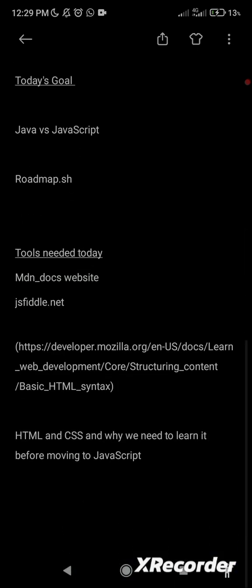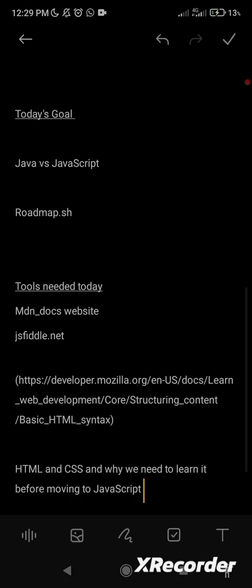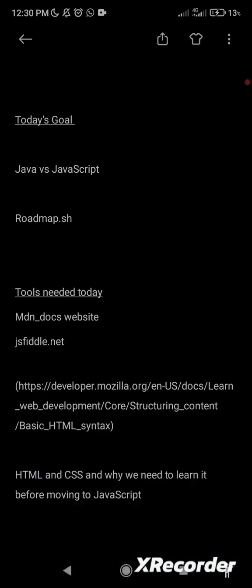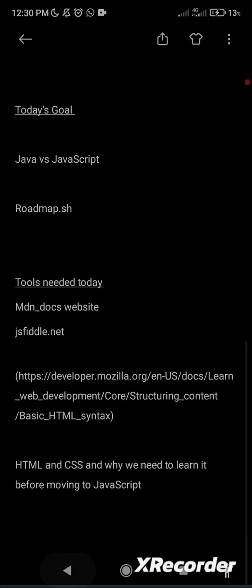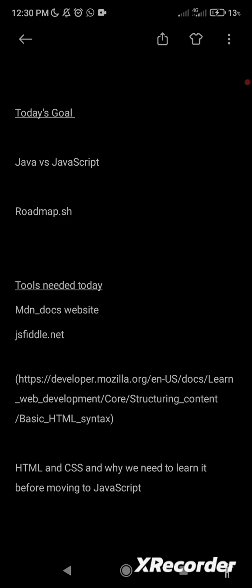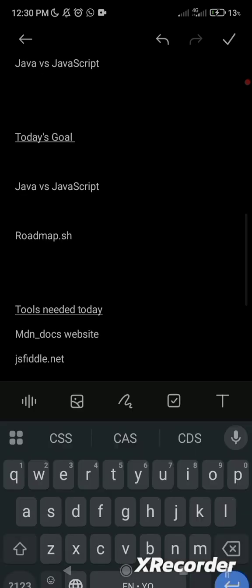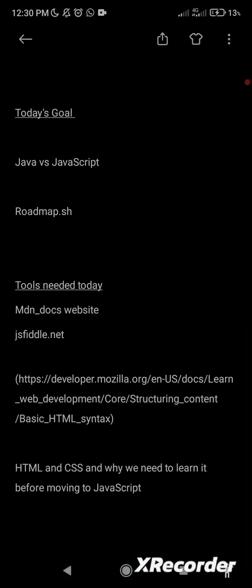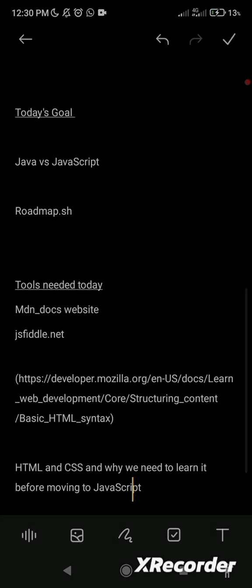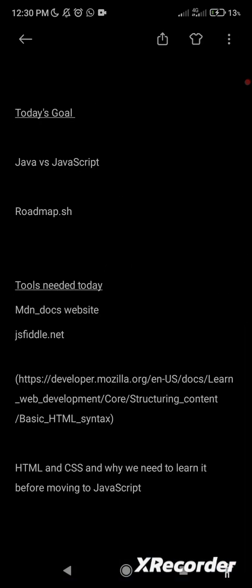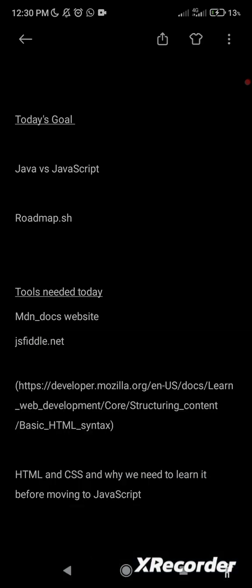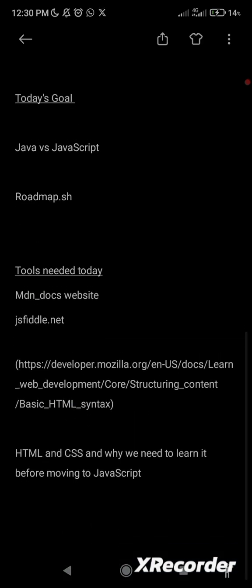What I mean by that is we humans have a brain, but you can't really know what the brain does when there's no body. So the HTML is like the internal skeleton, and the CSS is the design of our human body, like our skin, complexion, and all that. So you need those to be able to see what the brain is functioning and doing. That's all it is about. Don't know if that makes sense to you.